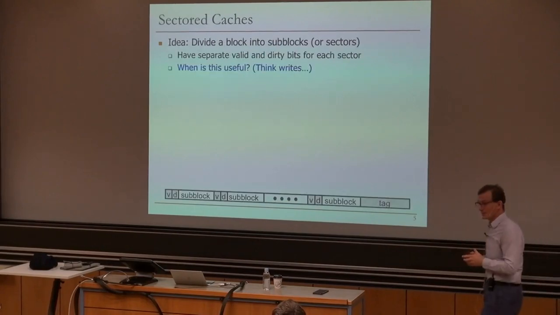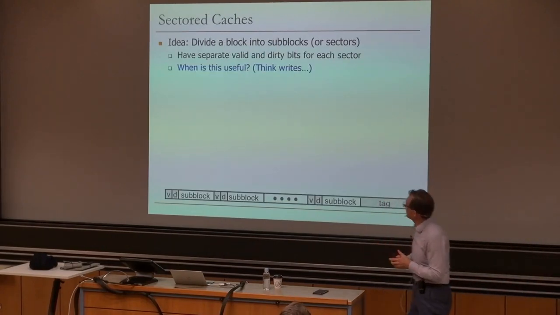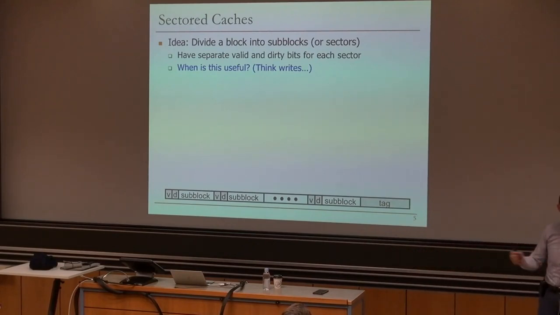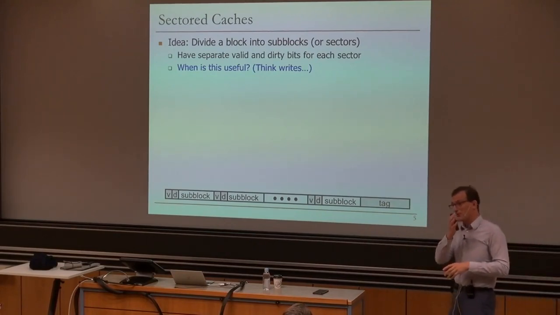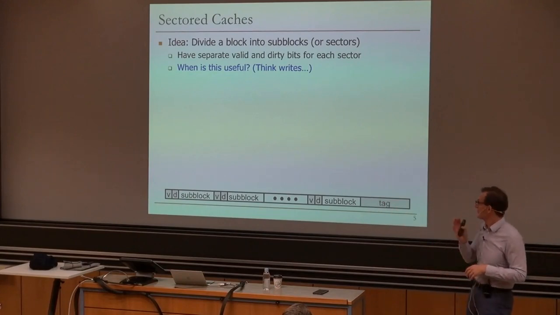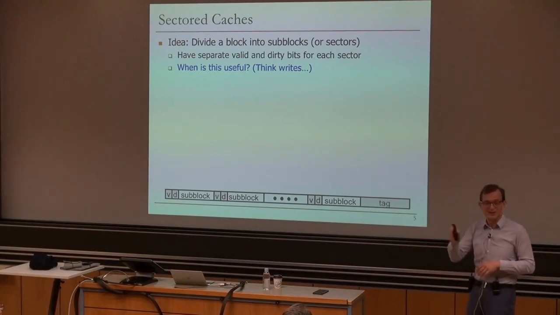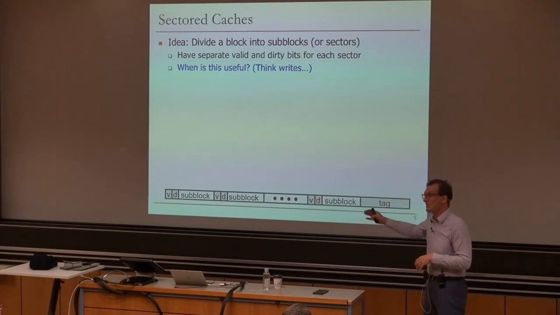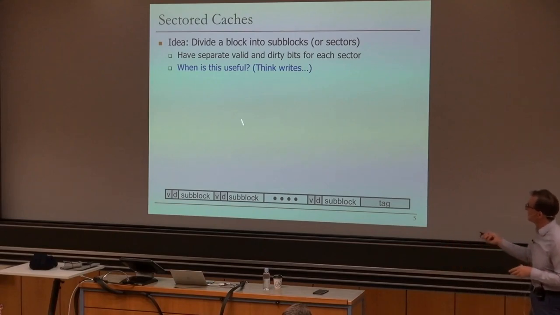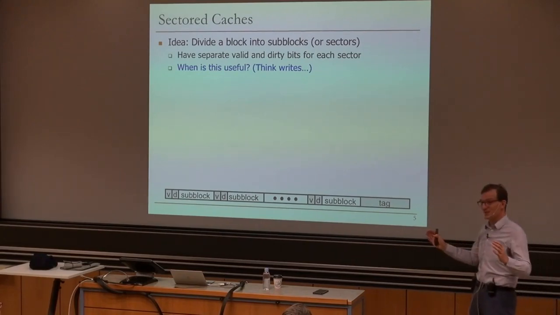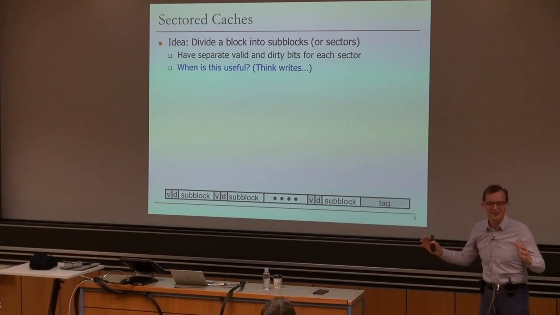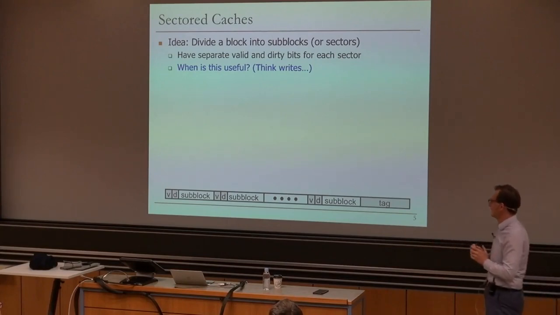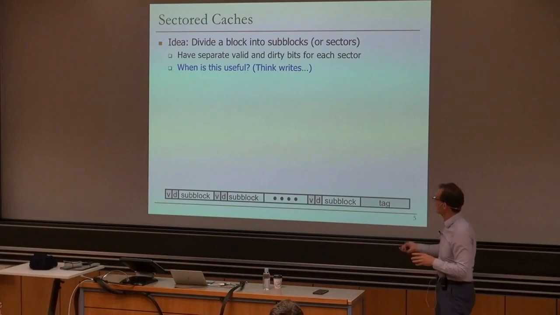So the idea of sectored caches was developed to handle this situation. Basically, people realized that there were many cases in which there were streaming writes into the memory, right to the first 4 bytes of the block, the next 4 bytes, the next 4 bytes, such that you never read from the block, but you're going to reconstruct the block. That's the idea. Basically, you divide a block into sub-blocks. It could be 4 bytes, 8 bytes, whatever is your choice. Usually, it's the same as the write granularity, so that you can just write to that location, and you don't need to bring the rest of the cache block.